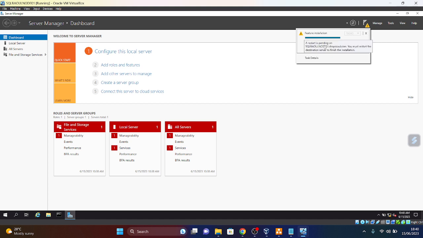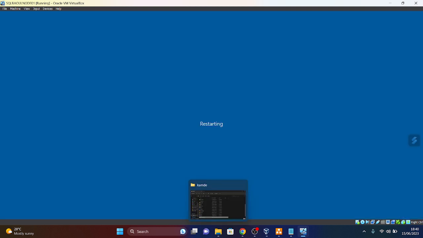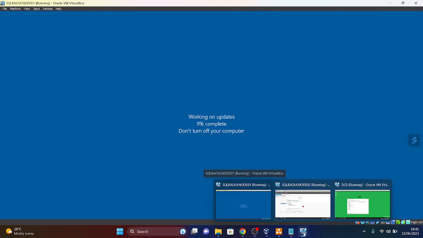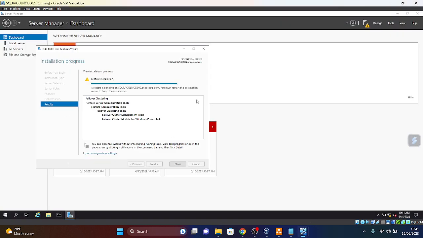It means that we need to restart pending. So we need to click here and restart the computer, and then check node 2 as well.